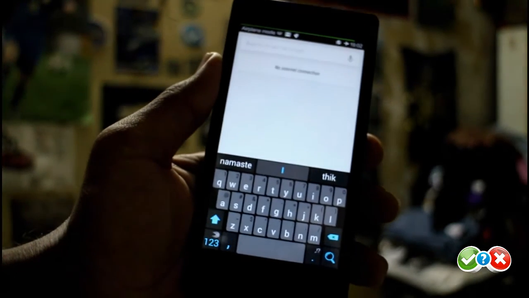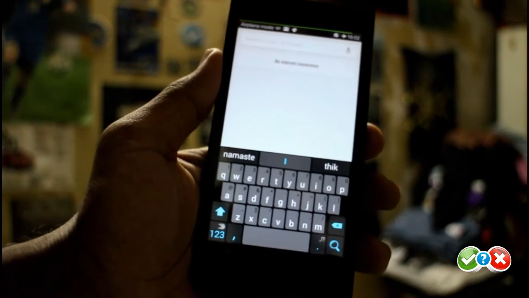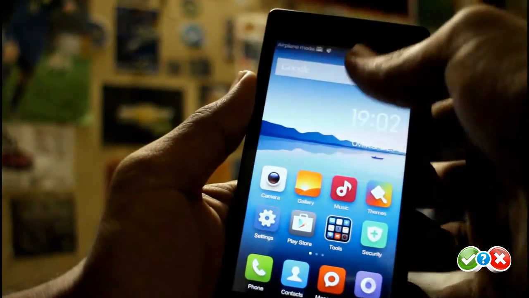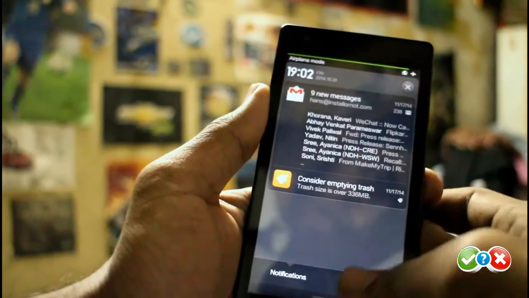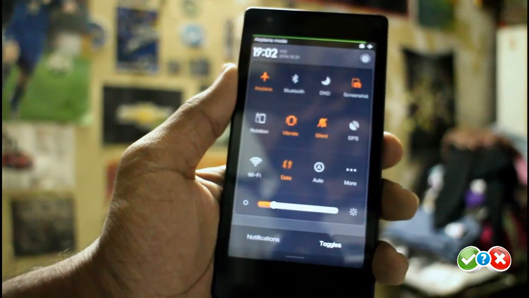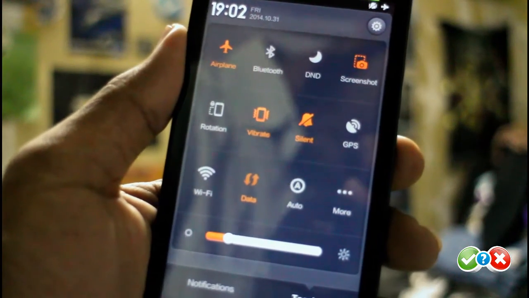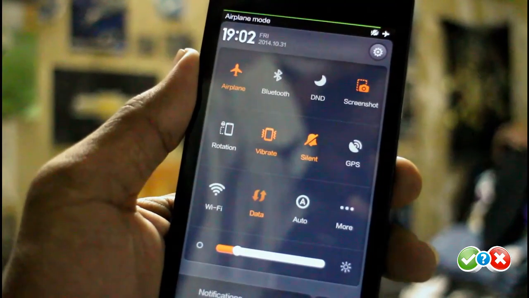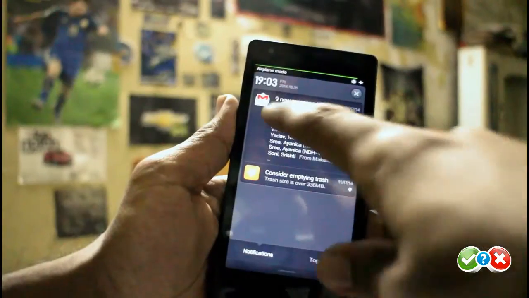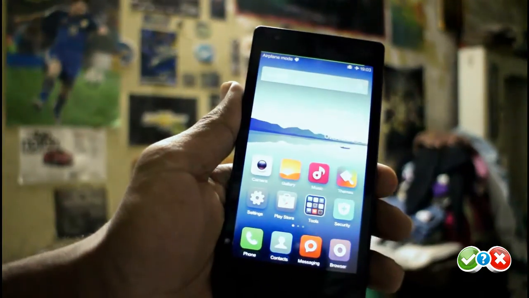It comes with SwiftKey bundled, that is, the SwiftKey third-party keyboard is pre-installed on the operating system. Then we have the notification drawer, which is pretty much the same as the default notification drawer, but has more notification toggles which are not at all there in the vanilla ROM. There is a brightness slider here, a 3:4 notification grid, which can be customized, and more notification toggles can be added to the notification menu.